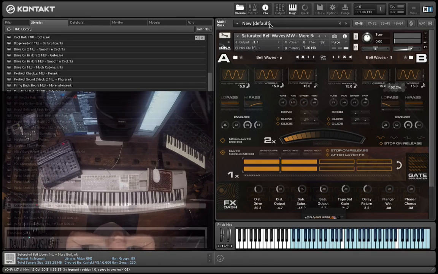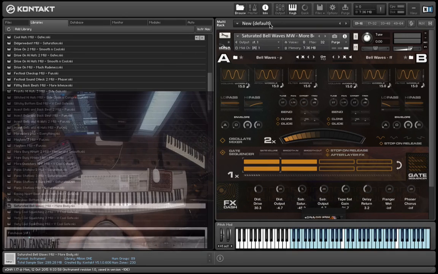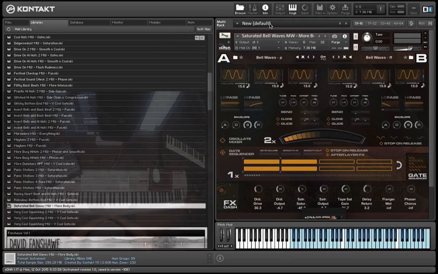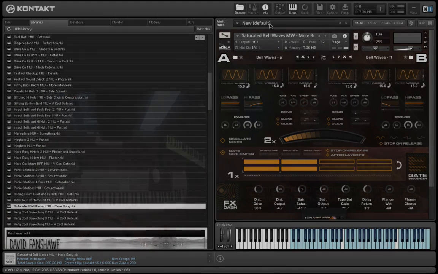So a real variety. Hope that this is just a starting point for some fantastic experimentation. We're certainly going to be having a lot more fun with these and issuing more presets with future updates, which we have a very good record on. So thanks for listening and see you next time.